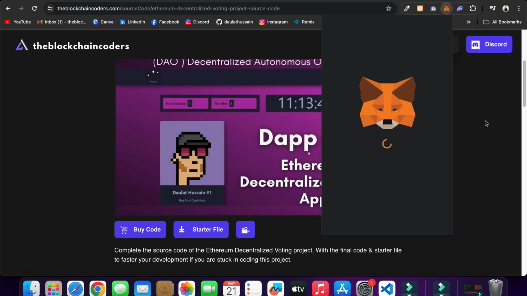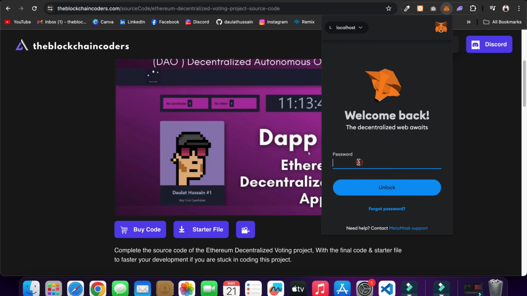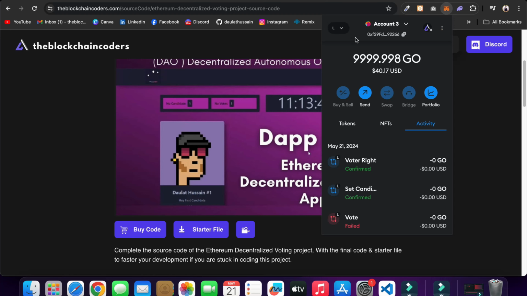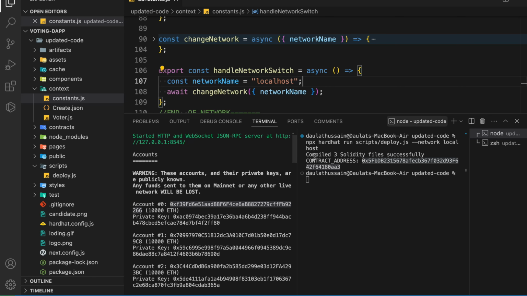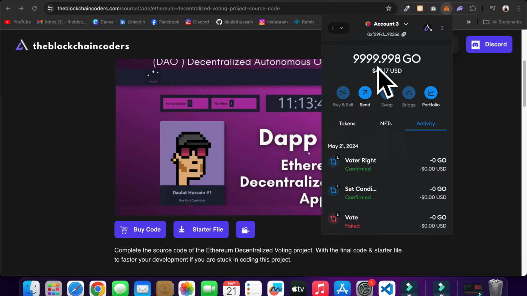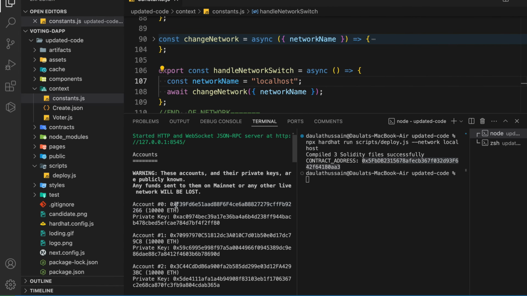Okay, so let's come back here. I can click here. Now I'm going to log into my MetaMask. Let's type my password, hit enter. Here I'm in my MetaMask. You can see the node is running. If I come back to the code, you will find this node is running. That's why you are able to see this account reflecting this fund. And I've already imported the accounts. So you can see this is account number 1.